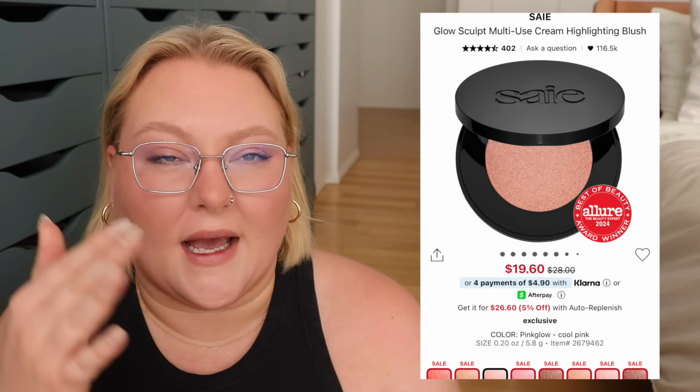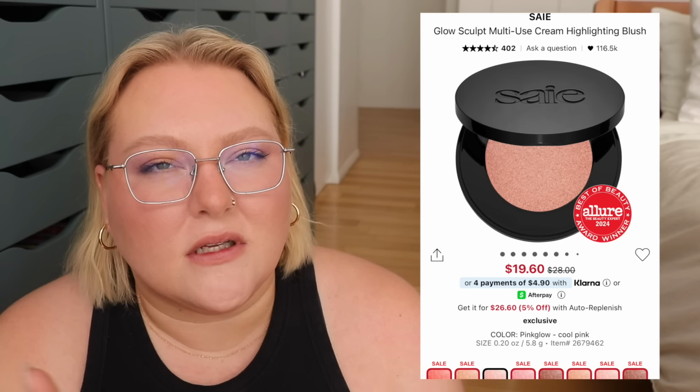It's a stiffer cream, and I do think it's best used with the finger just to kind of warm it up a little bit and place it where you want. So I'm not surprised to see it on sale. I don't feel like I've heard tons of people talking about it since. It's one of those blush-lighter situations where it's not necessarily a traditional highlight because it does have some more blushy color to it, but it's also not fully a blush. Like, there is a ton of sheen and shimmer in it. So not surprised to see that.